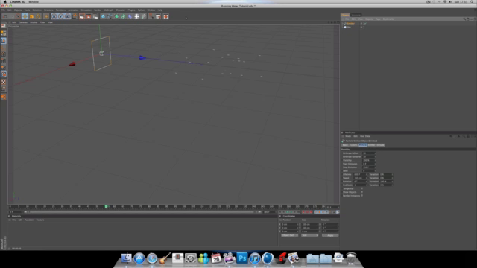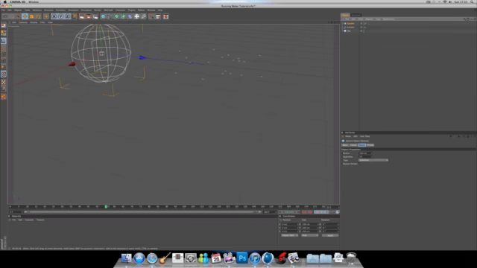What we're going to want to do now is create our sphere, well, water that will come out of our emitter. We do this by just getting a sphere and resizing it to whatever scale you're working to.